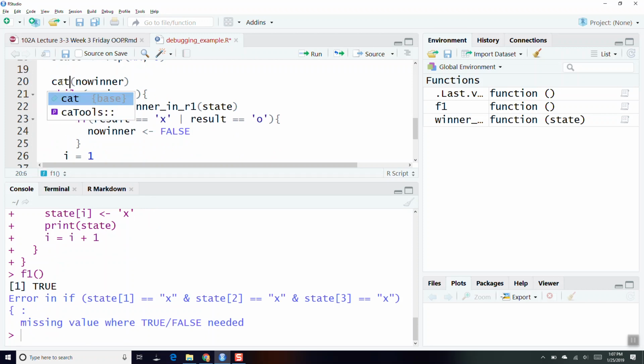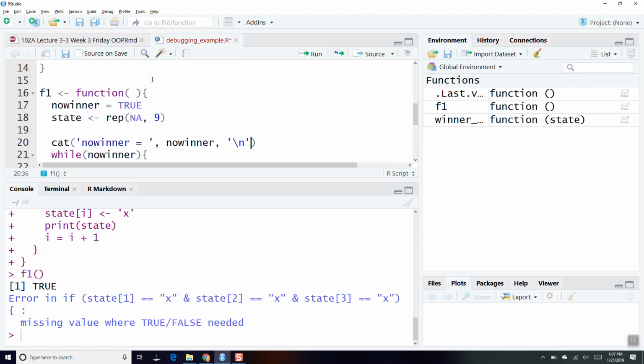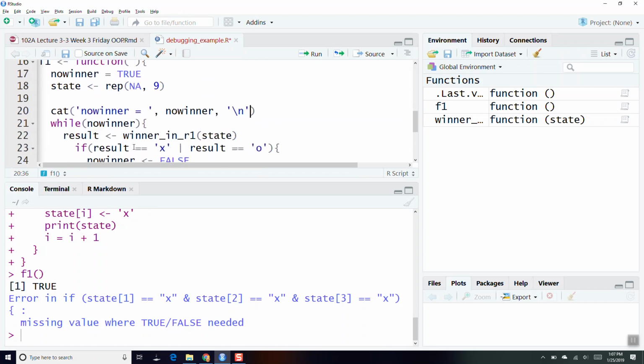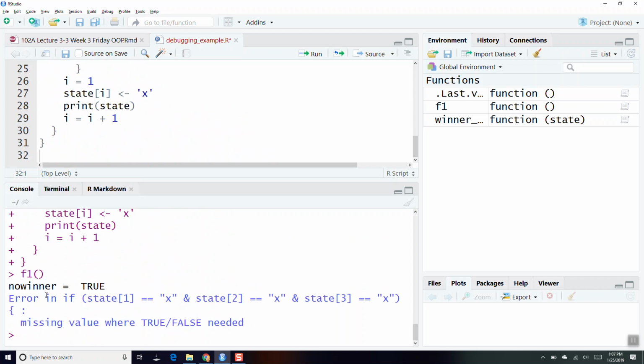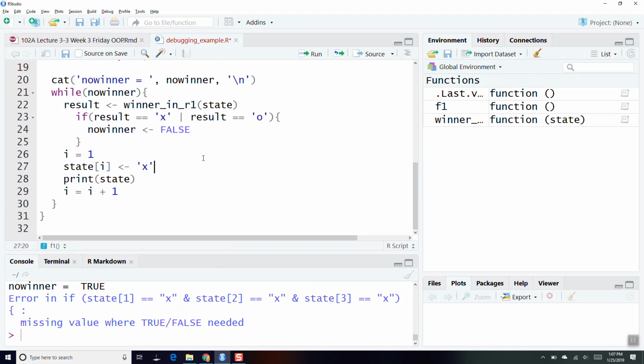So a lot of times I like to use cat, and I'll say cat no winner equals no winner, and we'll put in a new line character after that, okay? So by inserting this cat statement here, when I run f1, at least I can know that the value of the no winner variable is equal to true. This doesn't answer my question right now, but at least I know what the value of this thing is.